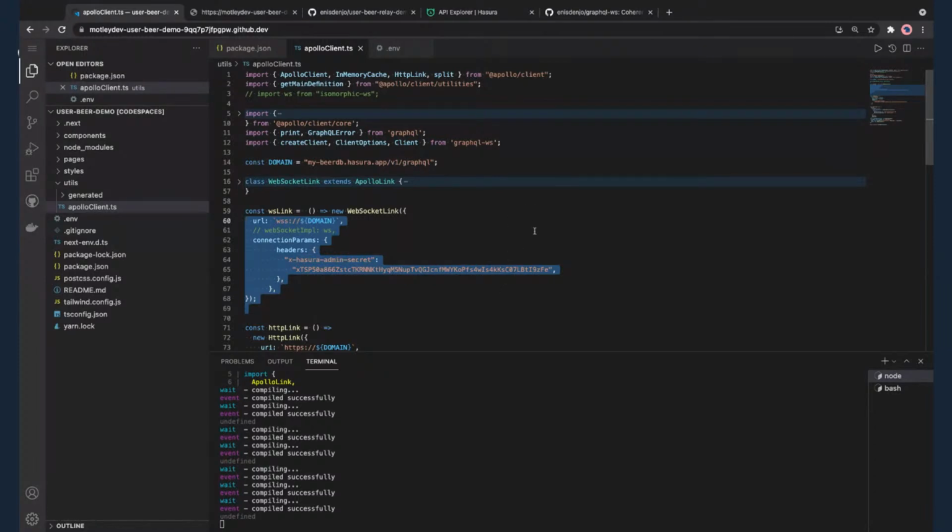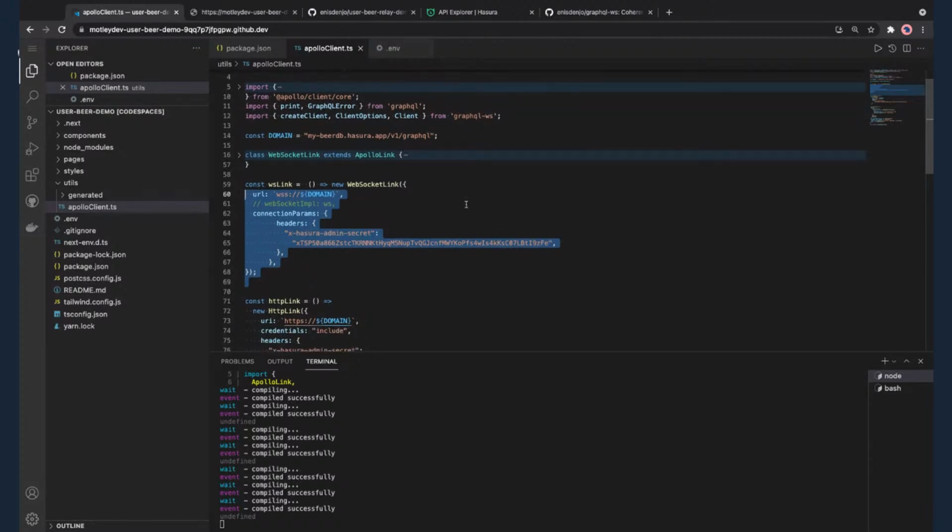Yeah. And another thing that changed from the old implementation is the reconnecting property. By default, GraphQL WS tries reconnecting 5 times with exponential timeout. So it basically waits for the server to come back by default, which is why we didn't have to pass the reconnecting true property as we did before.